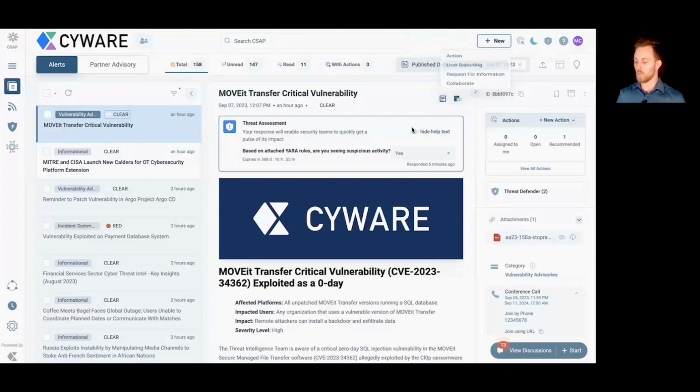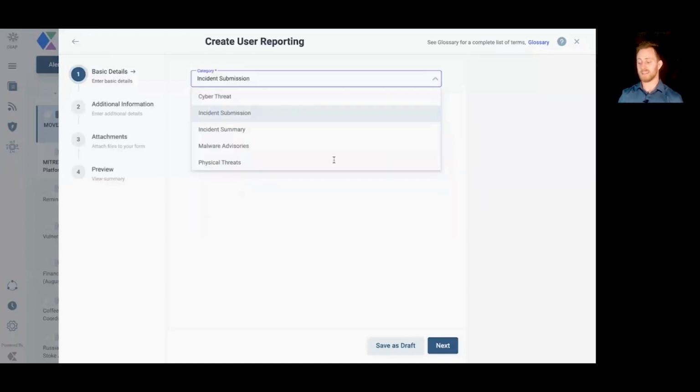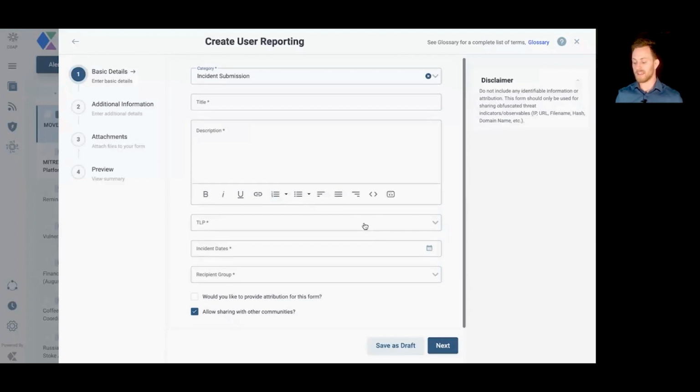In our user reporting tool, we can actually allow for the recipients of this threat intelligence to submit intelligence back to my analysts, actually creating this content, right? So imagine a scenario where we're creating that bidirectional loop of intel flowing to users and potentially from users back to analysts. I can also use this to do something like an incident submission, right? If I'm a user, I could submit an incident over to my security team, to my SOC team, or to my intel team that would be in charge of actually doing something about it, right? I could report that incident to other stakeholders within my organization as well automatically.